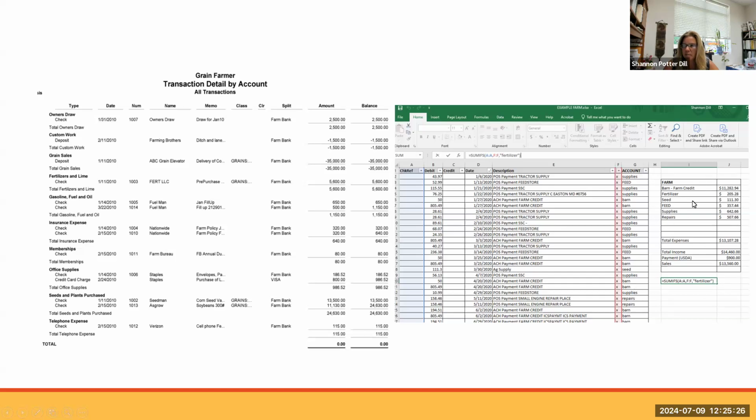And then with some Excel formulas, you can count those. So I've used the example of the formula down here. It's a SUMIF. So what I'm asking Excel to do is to sum columns A through F if it equals fertilizer. And so in this fertilizer category, that's how I got 205.28. I can change it to supplies or feed or repairs, and Excel will automatically, as I code each one of these expenses, do the summaries over here for me.